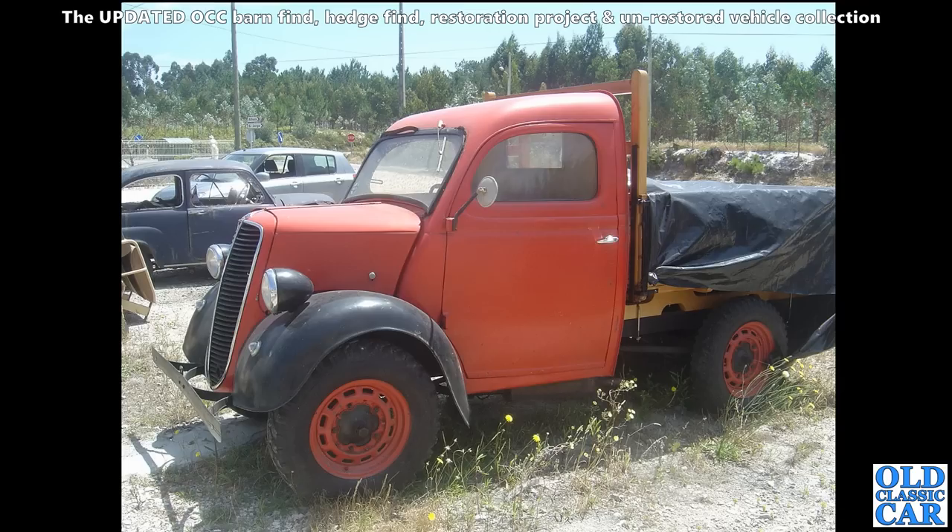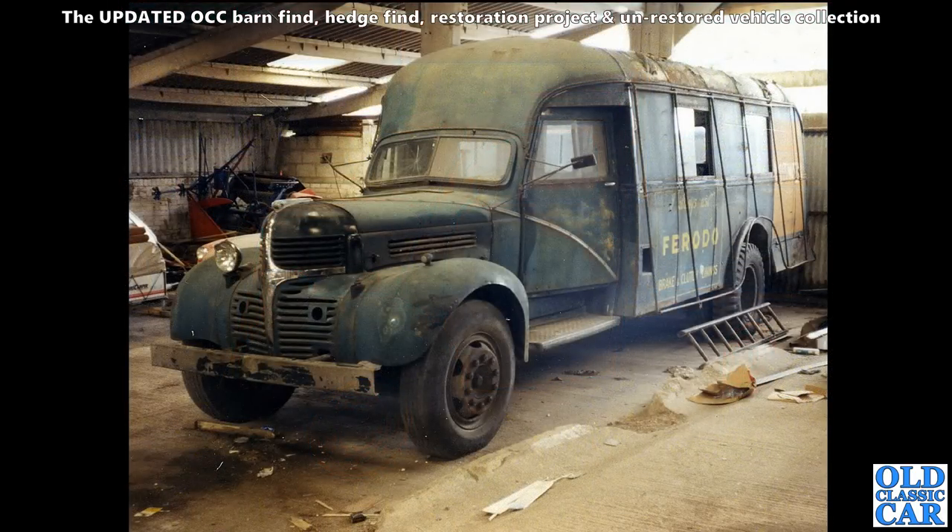There was no sign saying for sale or anything like that, but it had obviously been stopped there a little while. It looked in great condition, no rot on it really to speak of. Talking of rust - there's my old truck. This is when I had it stored in the first barn that I put it in, shortly after finding it in 1995.